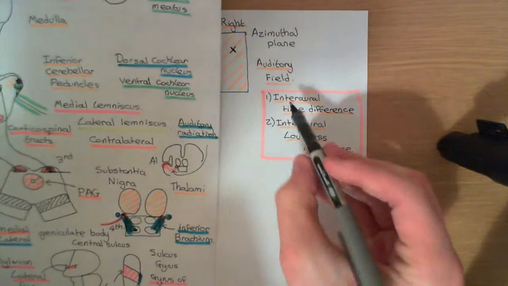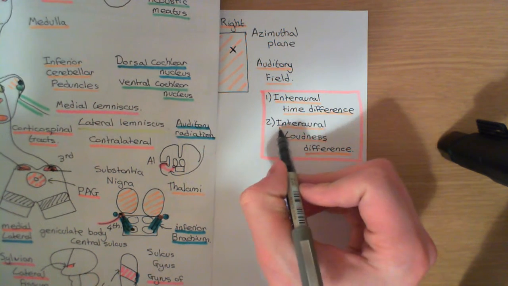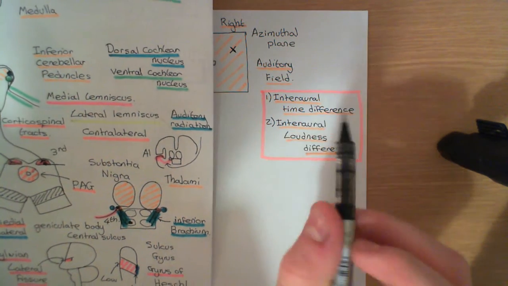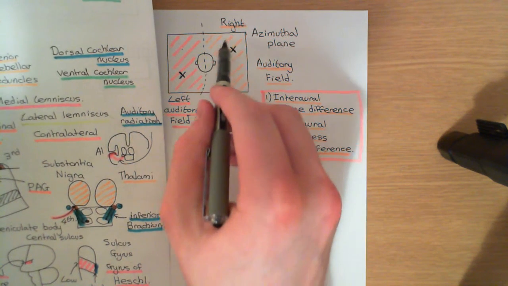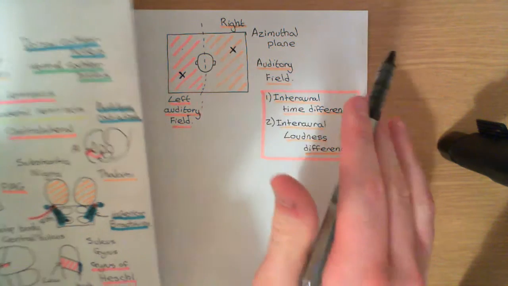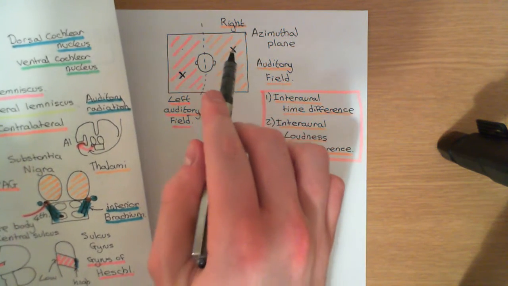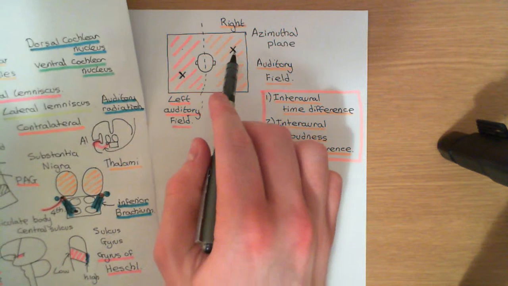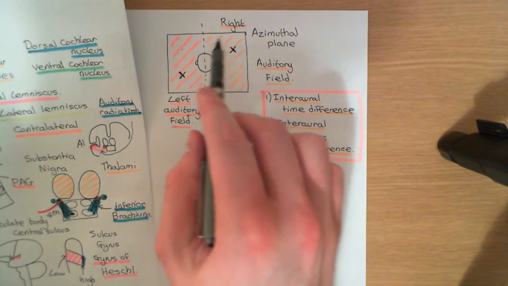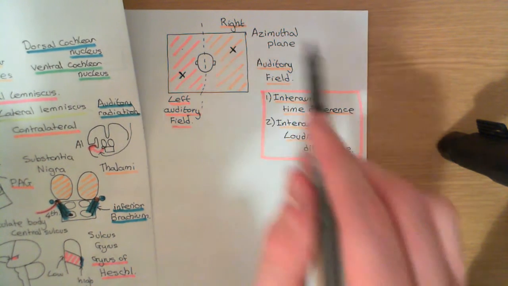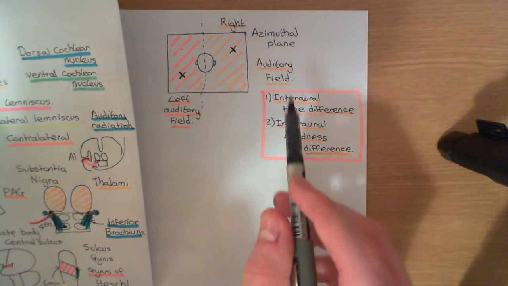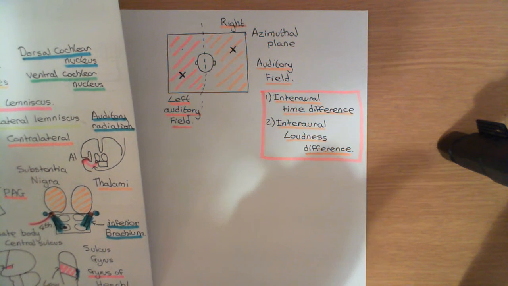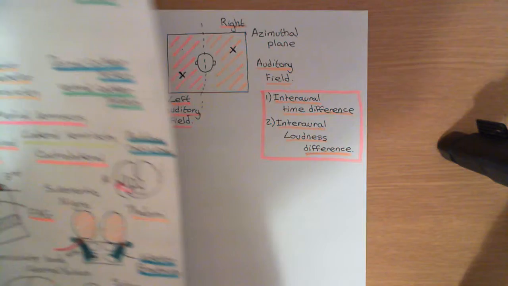Okay, and this is all going to be about interaural time difference and interaural loudness difference. That's how we're going to recognize where the auditory stimulus is. In order to actually achieve this, we need to, at some point in the auditory pathway, work out where the auditory stimulus is, i.e. whether it's in the right or left auditory field. And the way we're going to do that is by looking for an interaural time difference and an interaural loudness difference. We're going to ask, which ear are we hearing this first in, and which ear are we hearing it louder in, and we'll suppress the information coming from the opposite side.